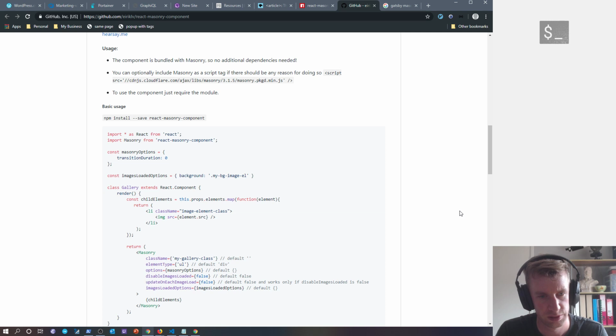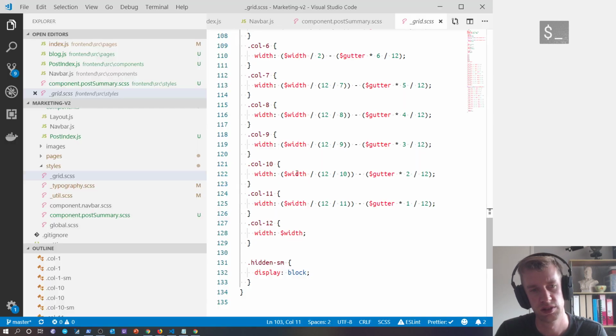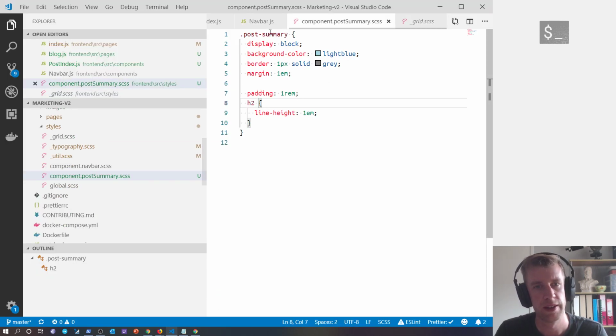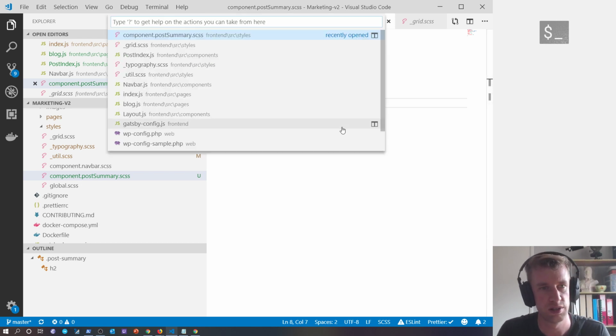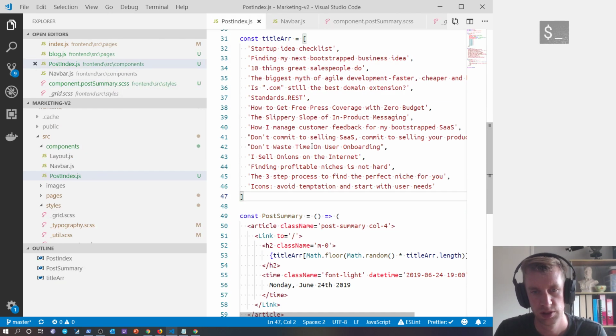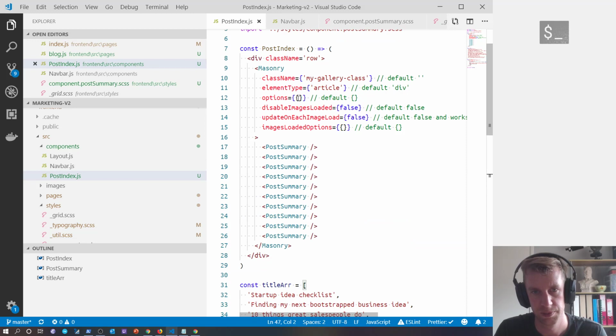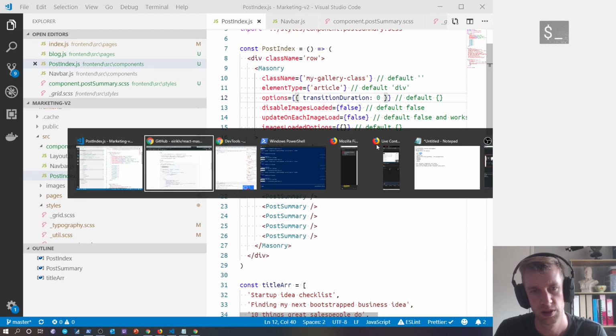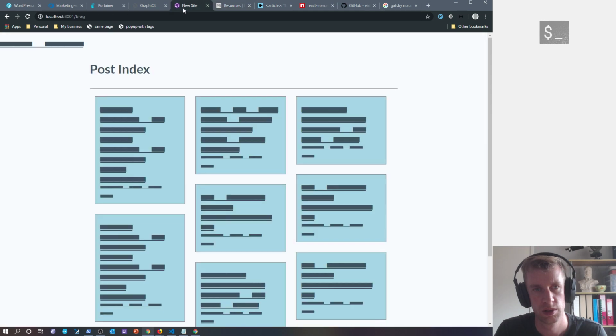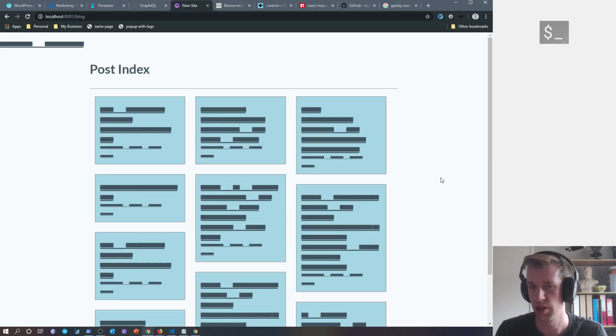So it says masonry options, but it doesn't tell me what those are. Transition duration. Interesting. Does that mean it doesn't do that stupid load thing? Masonry. That's what I'm talking about.